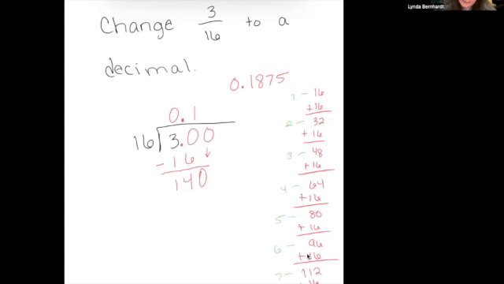So that would be an 8. So now we put an 8 here. 8 times 16 is 128. We just figured that out over here. So now we subtract. So make that a 10 and make that a 3. So that would be 2 and 1. Well, now we have to do another 0. Bring it down to here.